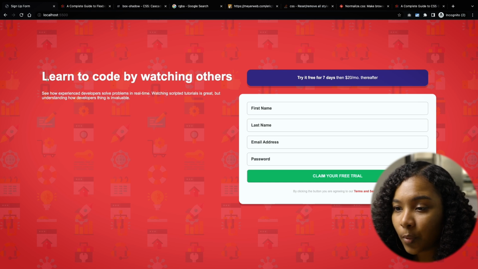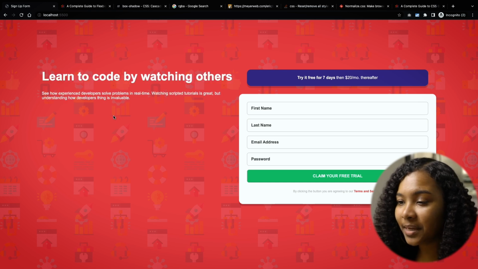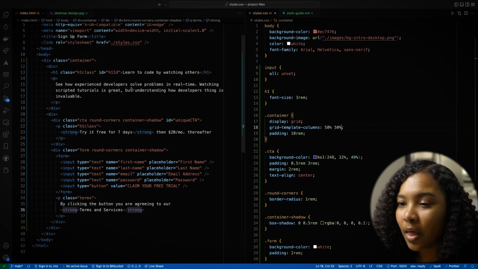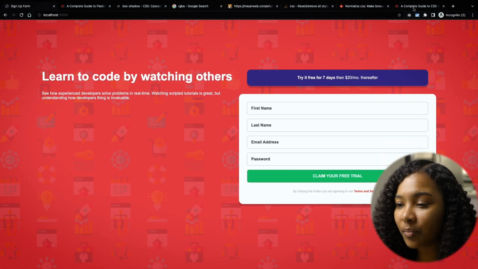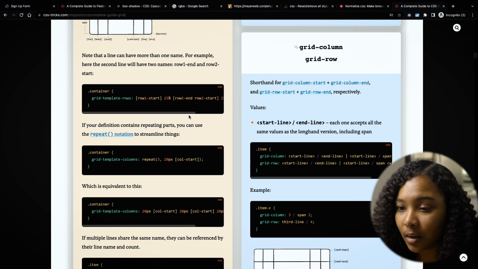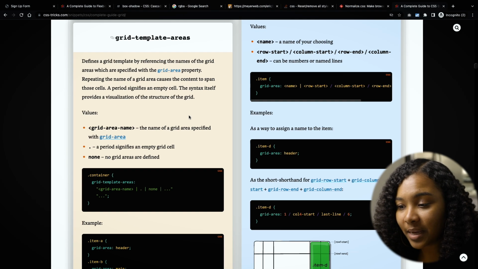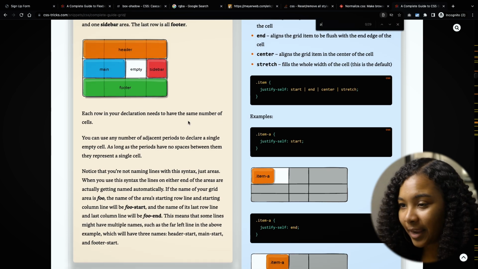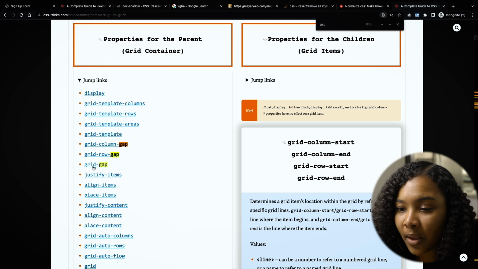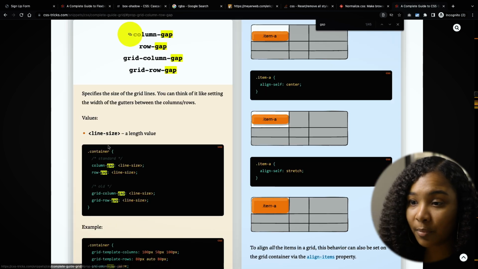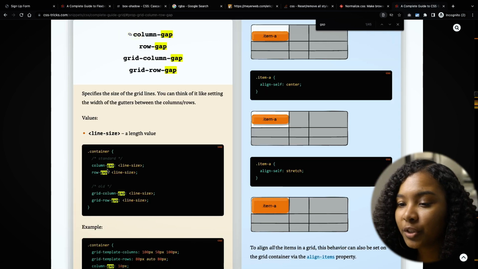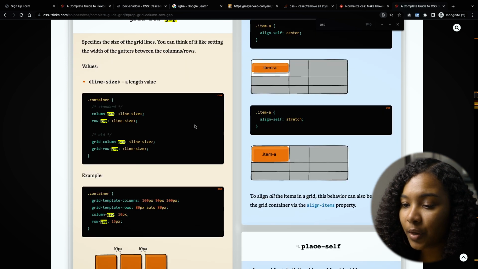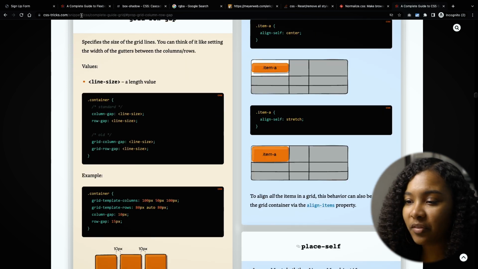So then we have our grid, right? They're now equally spaced, and it's working quite well. The next thing we want to do is add something called a grid gap. So we want to have a certain amount of space right in the middle there between the two of them. And if you just search on the page for gap, I'm sure it'll pop up. So grid column gap, because we want a column gap, not a row gap. So we'll just add in column gap and then the line size. So we can do a 10 pixel, 20 pixel, 30, etc.